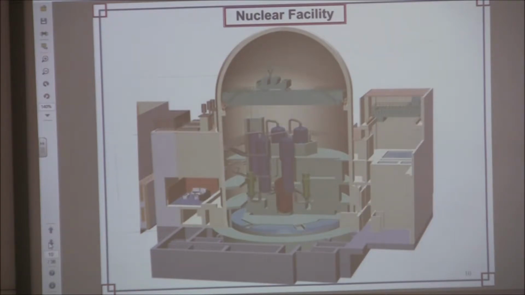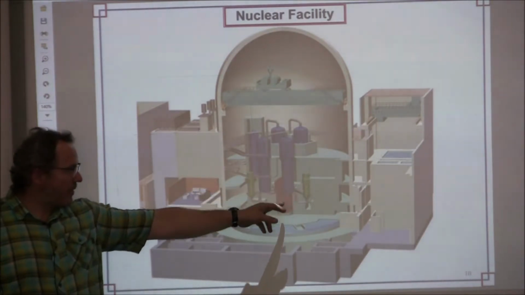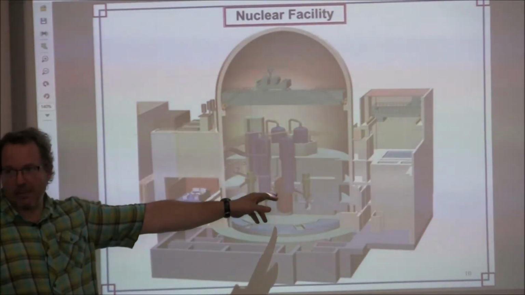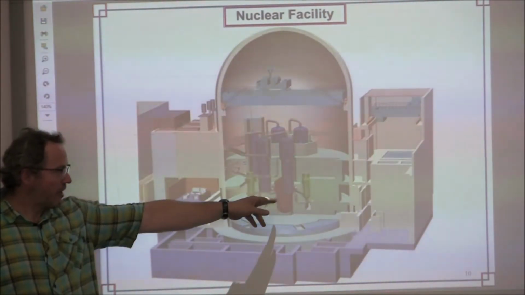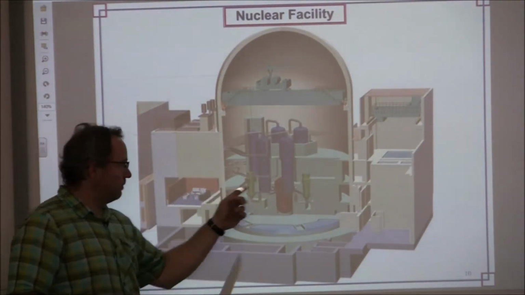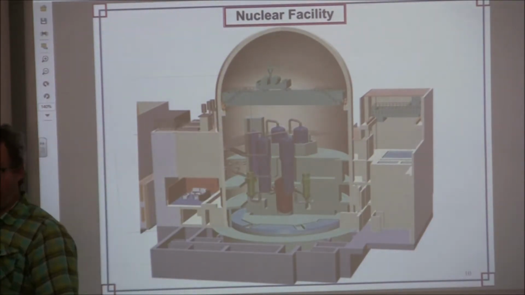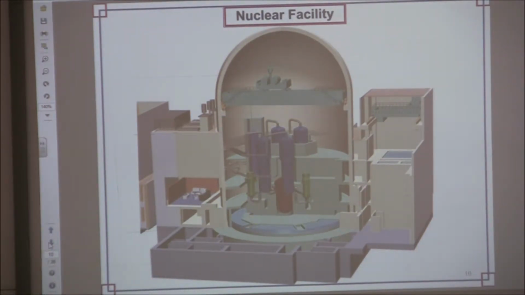Here's a nuclear facility. So you've got a pressurized water reactor, and you can tell because you have this is the containment, not the containment, this is where the actual reactor is. Inside here is where the fuel rods are. That's where the actual uranium is producing heat. You have these green things, which are pressurizers that help maintain the pressure in the reactor. So this is a pressurized water reactor, which means the fuel comes into contact with water only, and it heats it up and it stays in water form. It doesn't flash to steam.